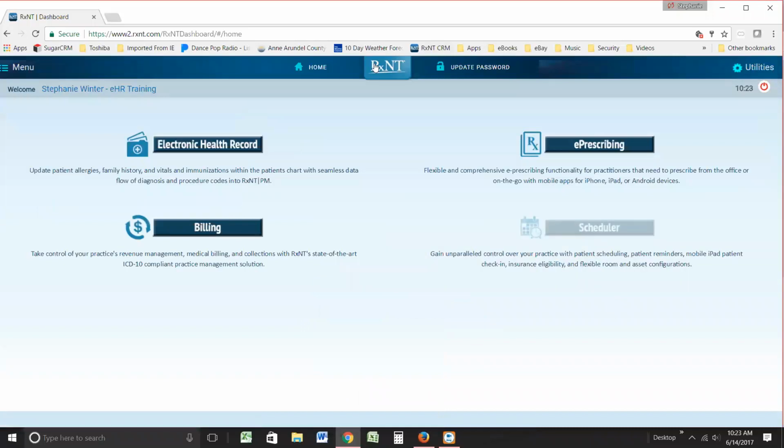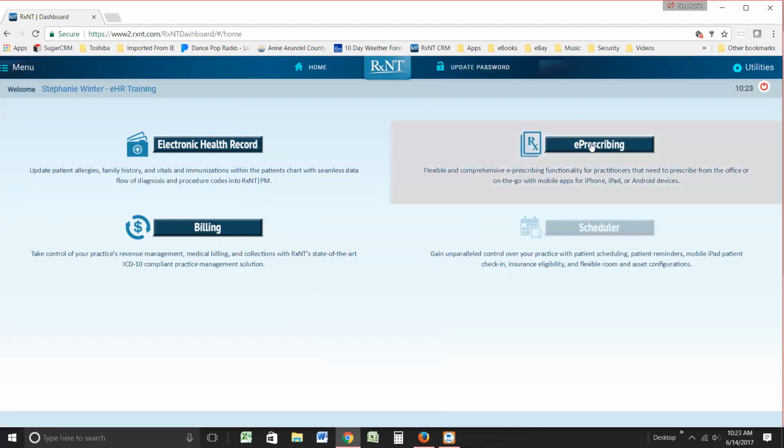within RxNT we'll be using. Also note, at the top of the screen, Update Password, you can also change your password here once you get to this point. The passwords will not expire for a year, so you can reset them if you like. Note, if you're on your cell phone and you can't remember your password, you do have to come to the website to utilize that Forgot Password link. There is not the option to do so on the mobile app.